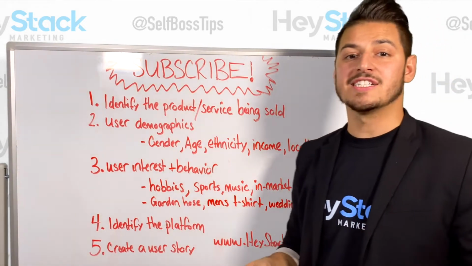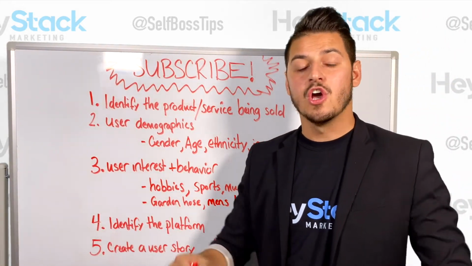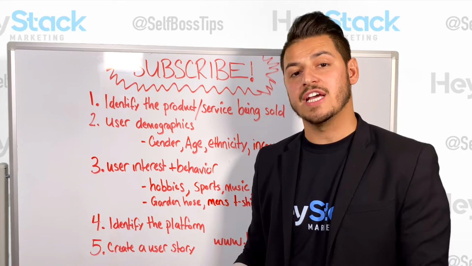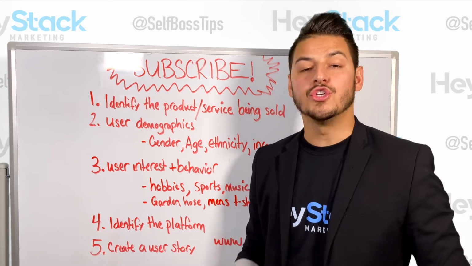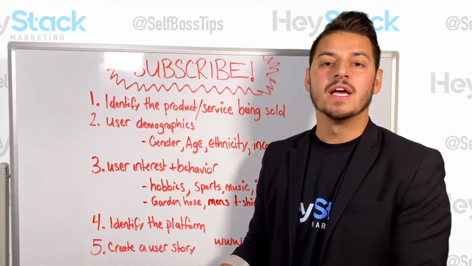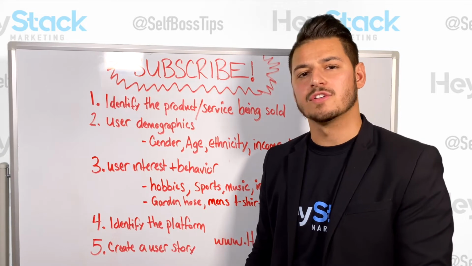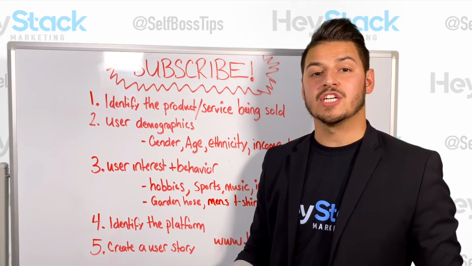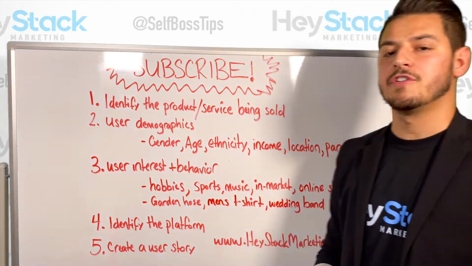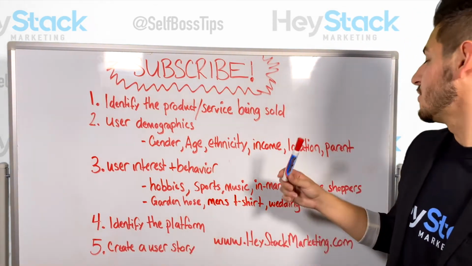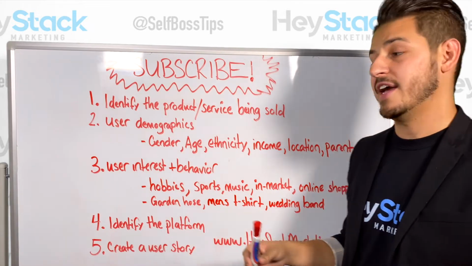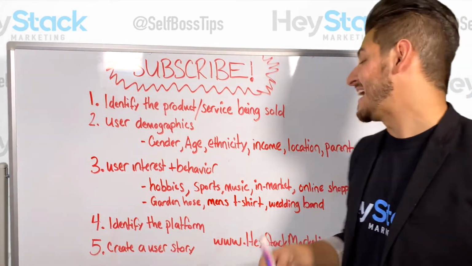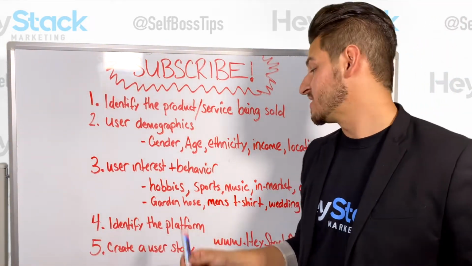Their location does matter. We want to target buyers within a radius around the location that is selling the garden hose. A user is probably not willing to drive more than 15 miles to buy an item such as a garden hose. So we want to make sure that we're only targeting users within a 15-mile radius of the business location where the garden hose is located. And if the user is a parent, that is irrelevant to this buyer persona when selling a garden hose.